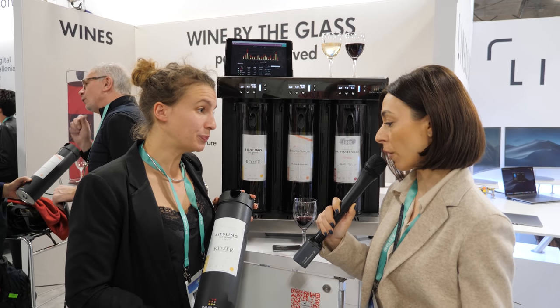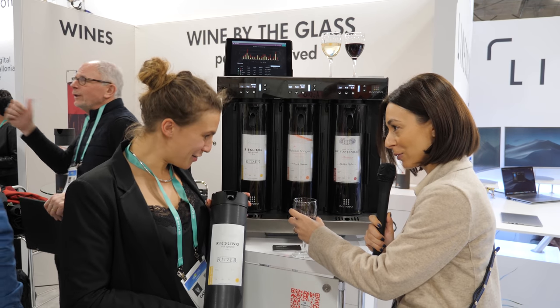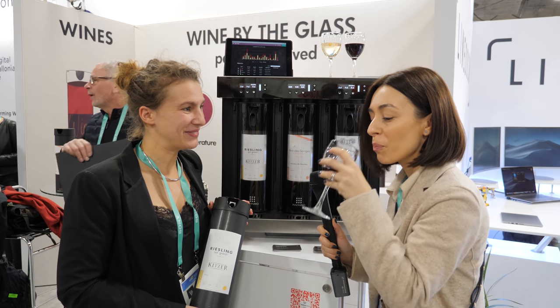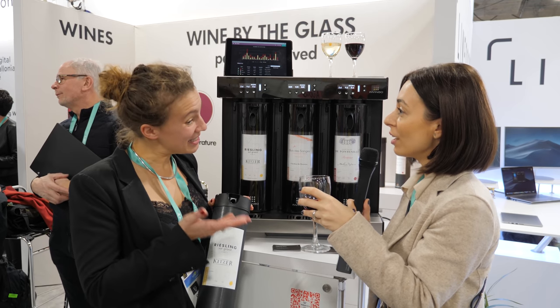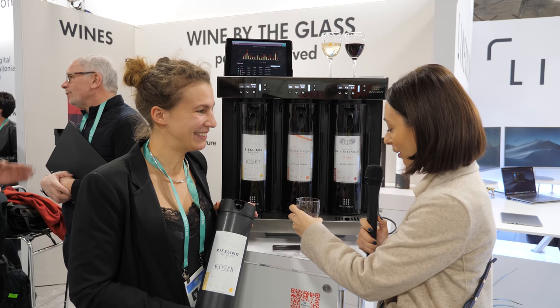Yeah, this is true. And what's the price of it? So it depends on the wine inside. If you talk equivalent to bottle, we will start at about 6 to 8 euros a bottle, so 15, 16 euros a tube. Oh, this is cool. I'll try the wine now. Yeah, of course. Okay. It's served at 16 degrees exactly. The right temperature. Right temperature. This is very cool. Very cool.